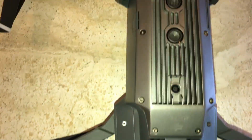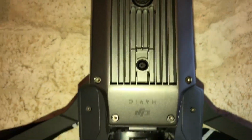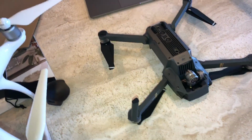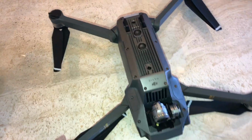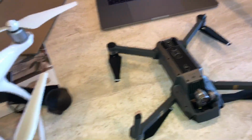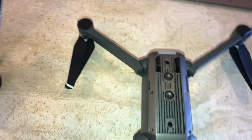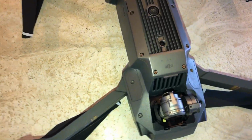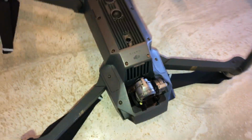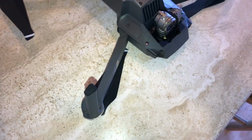Oh, it's just such great quality. Take a look at that. I was a little concerned, however, that harsh lighting will make the Mavic think that there is an obstacle, so I want you guys to understand that. I don't know, maybe when I update the firmware, it's going to fix that issue. Hopefully it will. But I'll find out in a sec when I update.